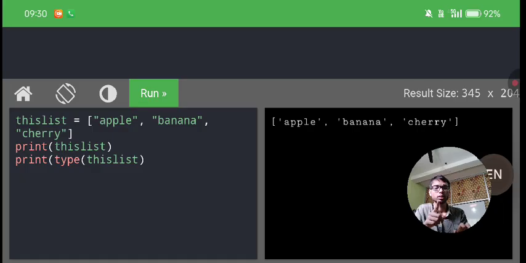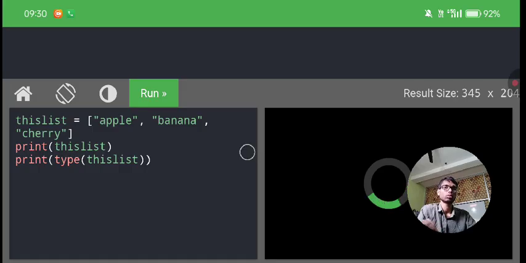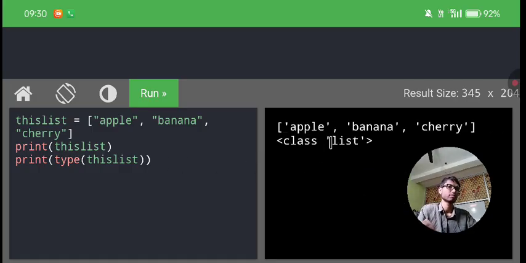We didn't complete this, so to complete this, one more open bracket, this is complete. In this we are trying to know what is the type of, what kind of data type is this. So of course this is a list. How to identify this is a list? Remember a square bracket is for list. Now you can run it. So it will show class list. Okay, this is the data type of this.